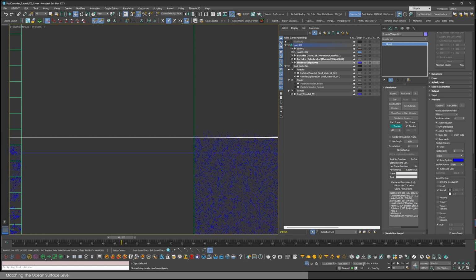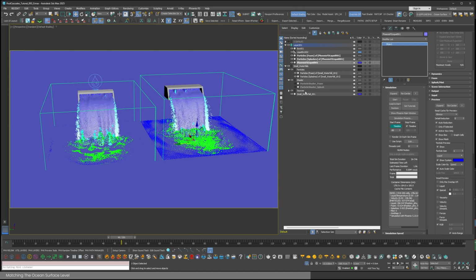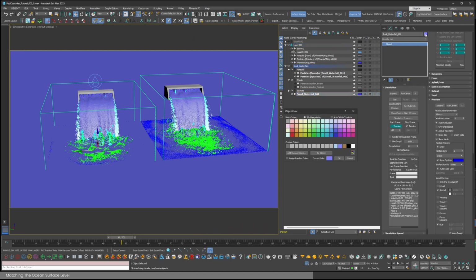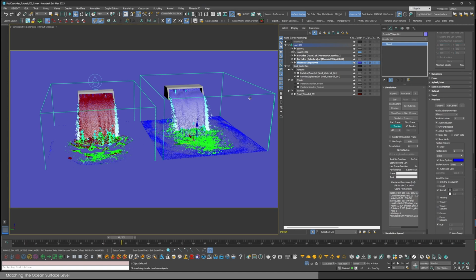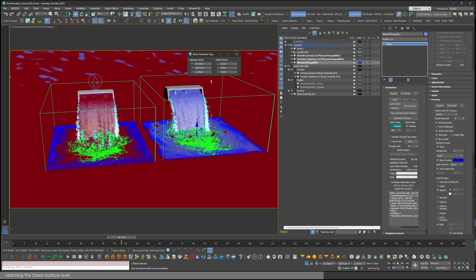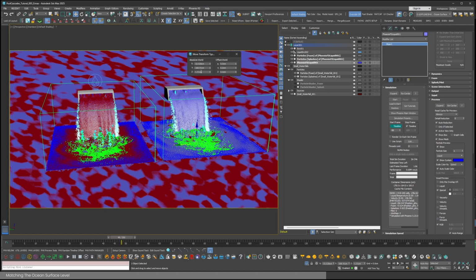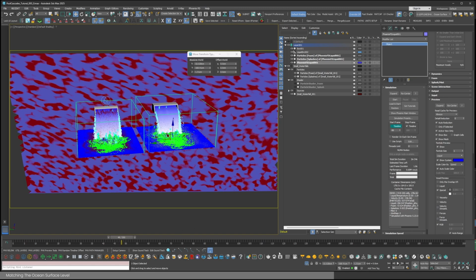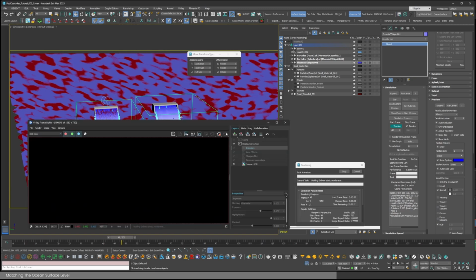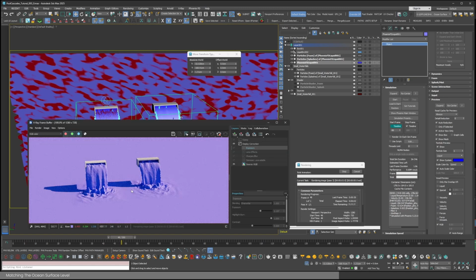Or let me undo that. Perhaps you can do that from the perspective view. You can change the color of one of the objects and start moving one of them until you see that they overlap. As we already know, this happens at around minus 1.5 centimeters when moving the higher one. Let's start a render and double check. Right, I can't see any visible seams.